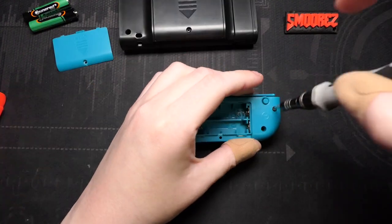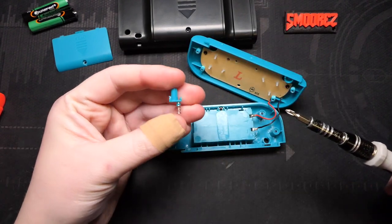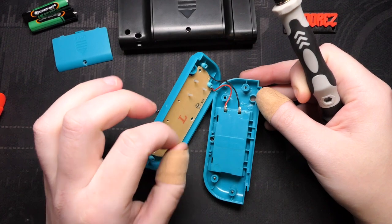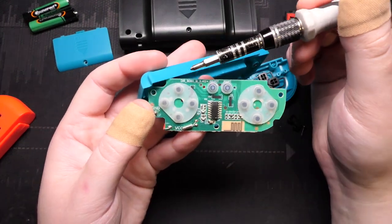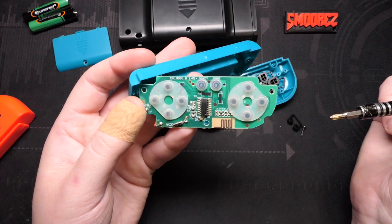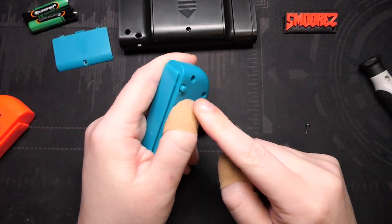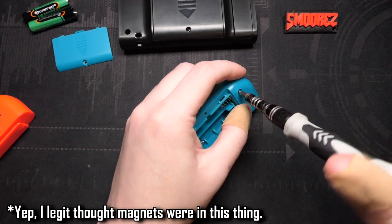Let's take one of the controllers apart — just four screws hold it together. With the screws removed, there's a button with a little spring attached. They've printed 'L' on the circuit board so you can't mix them up. Someone also sloppily burned positive and negative markings into the plastic with a soldering iron. The circuit board is the Dr. 8080 2.4GHz module, and the main chip has been sanded down so you can't reverse-engineer it. Standard membrane buttons that still feel extremely mushy.